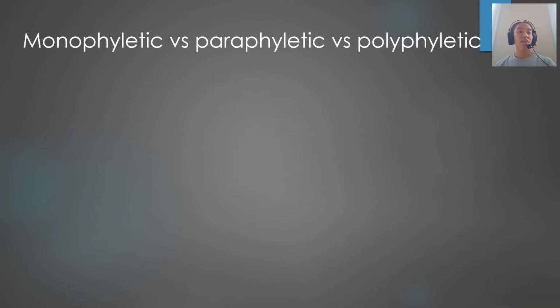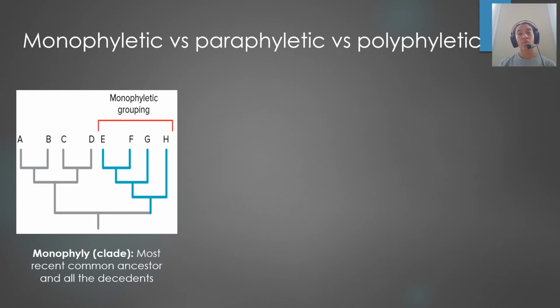So when we're looking at our phylogenetic trees, there can be different groupings. And the first grouping is a monophyletic group. So you heard me use the term clade. The term monophyletic is synonymous with the word clade. And to reiterate, it includes the ancestor and all of its descendants. So when you're looking at this blue area in this image here, we have our common ancestor, right? And all the descendants. So we have this descendant, and all of these descendants. This is a monophyletic group.